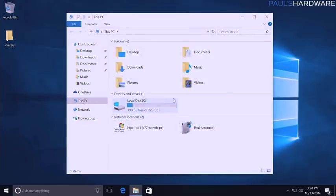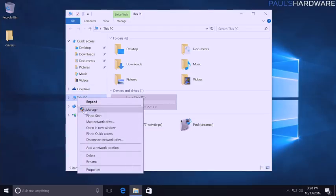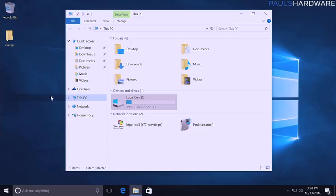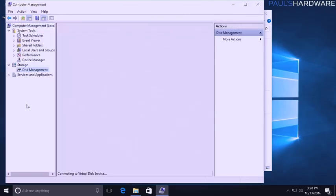So if you connect up your additional storage drive and you open up This PC and you don't see it listed there, all we still have is just our normal hard drive. If it's a brand new hard drive, this is what will happen. What we need to do is go into Computer Management, so right click This PC and go to Manage, and then we want to click on Disk Management over here.